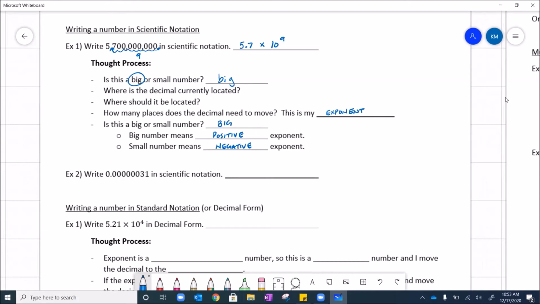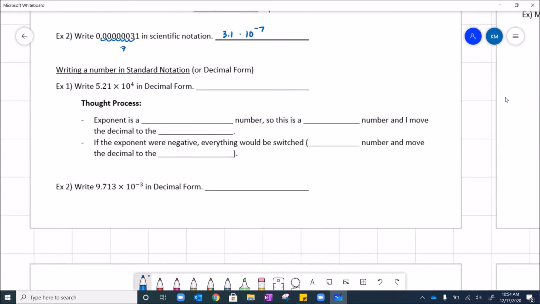Okay, so as we go through this process, we can look at this and say, okay, this is a small number. That helps us out. Let me move my decimal here, more easily located. 1, 2, 3, 4, 5, 6, 7 spaces. Now I have my a as 3.1 times 10 to the 7. It's a small number, so it's negative 7.